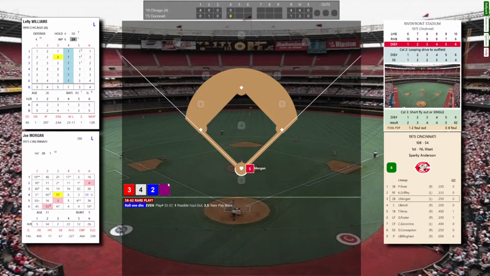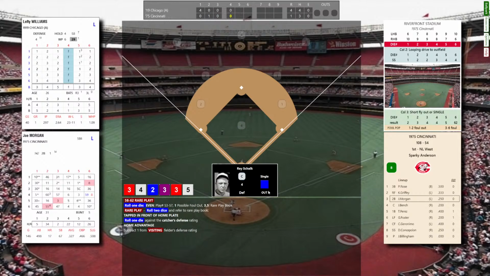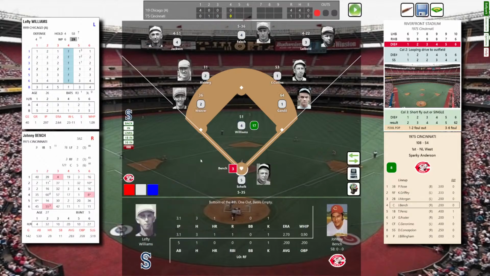Rare play. If it's a 6, it's a dribbler to the mound. It's a 3. What's the rare play? 35 in front of home plate. Catcher's defense, home advantage. Can Shock throw out the speedy Morgan? Yes, he does! Nice play by Shock and Chick Gandel. Morgan is retired for the first out here in the bottom of the 4th.